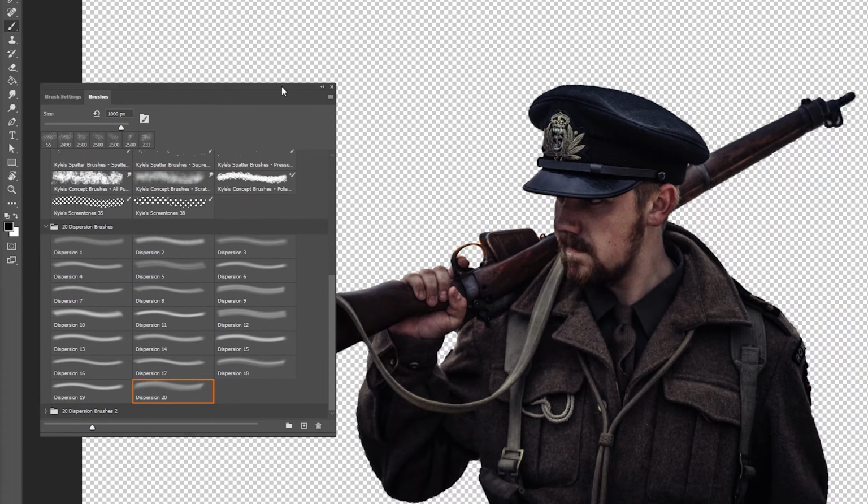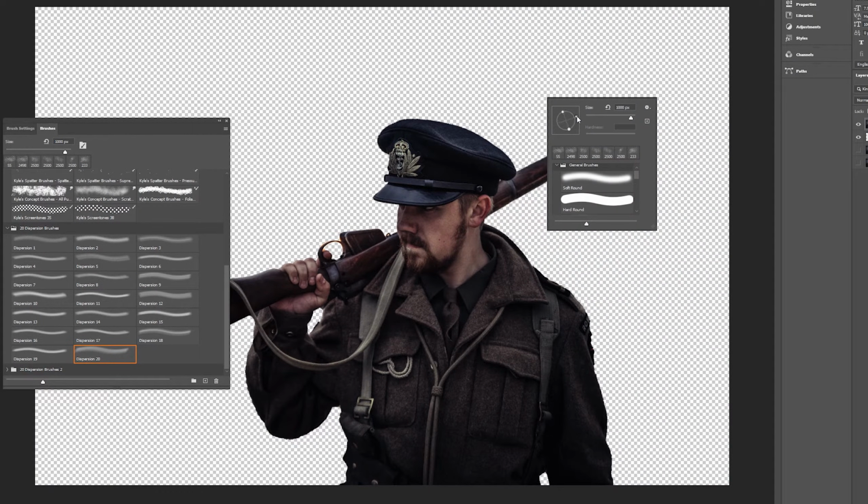And then to change the angle and orientation, what we can do is right click and select the angle effect right here, which will determine the shape of how our brush is selected. So you can see as I actually change the size and angle here, it will change the effect dramatically. So what we can do is use a mix and match here to create the effect we want.